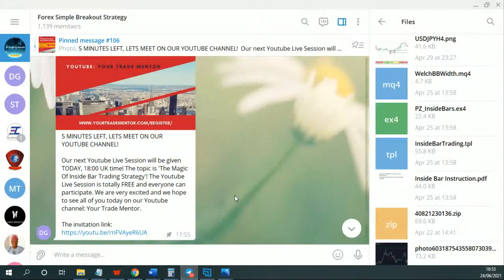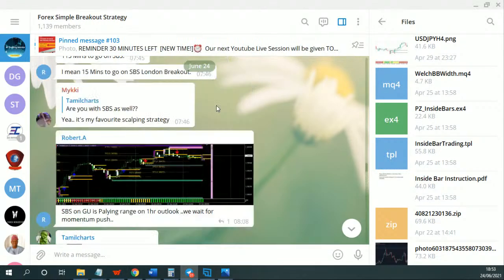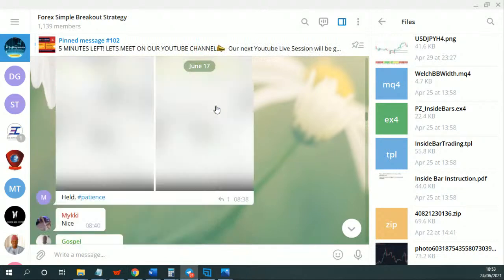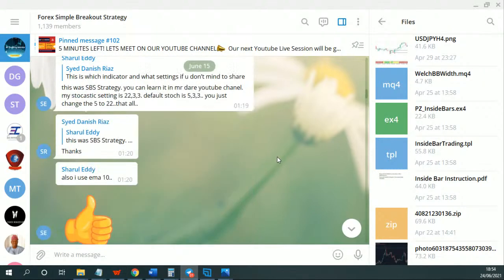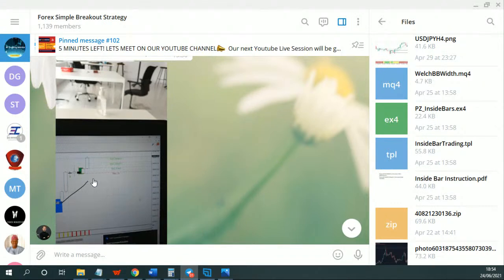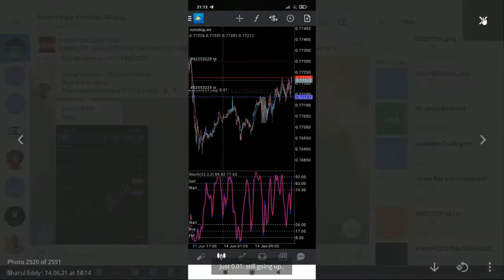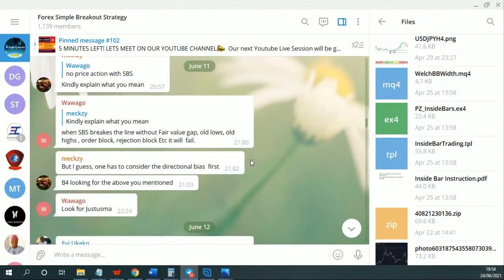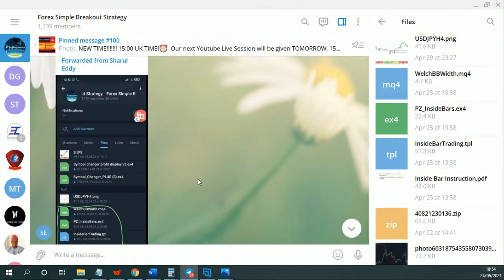So let me show you again the Telegram channel if you want to join. On the Telegram channel you can see different discussions going on. So when you join, make sure you join the conversation, try to post your chart, an example of what you are doing. This is somebody showing their chart. Your chart doesn't have to look exactly like this one. Look at that beautiful trade. In fact, you can see this guy's already got his TP1 and TP2. TP1 and 2 have already been reached. Somebody else's chart might look like this, depending on how you set it up. You set your chart up the way you want it to look. If you need help, just call on us. People are here to assist you. That's another trade.